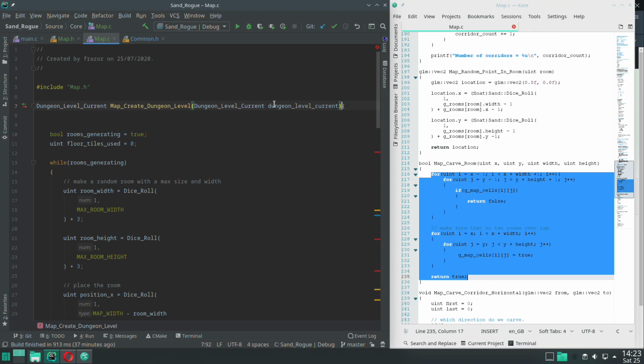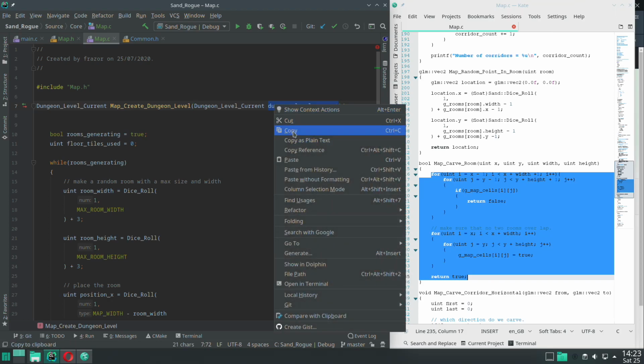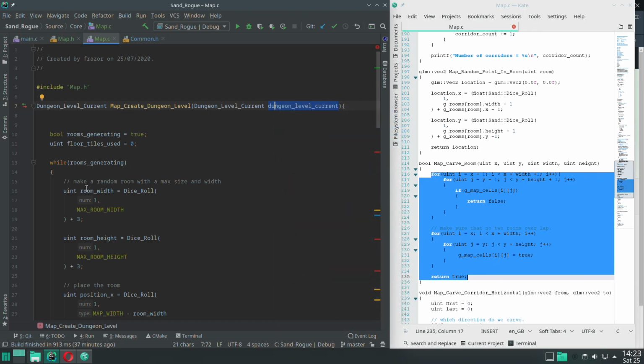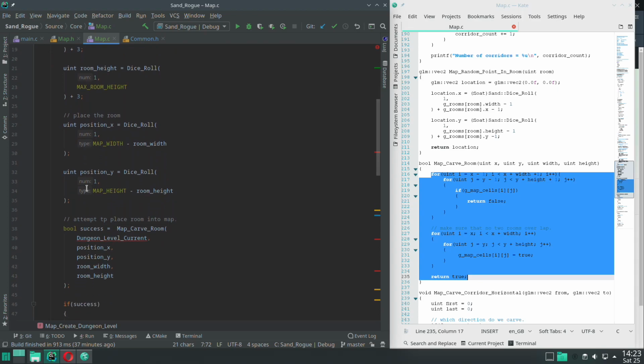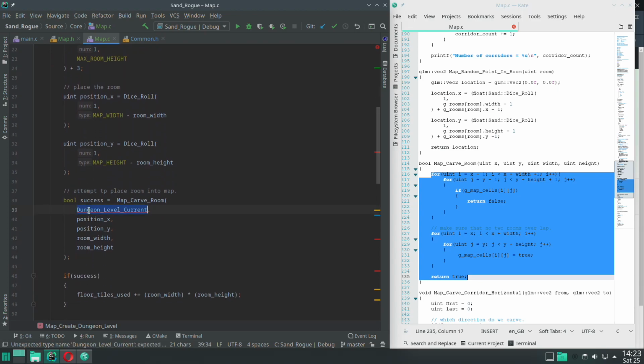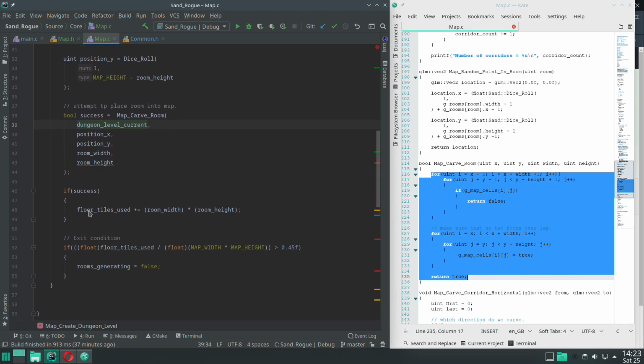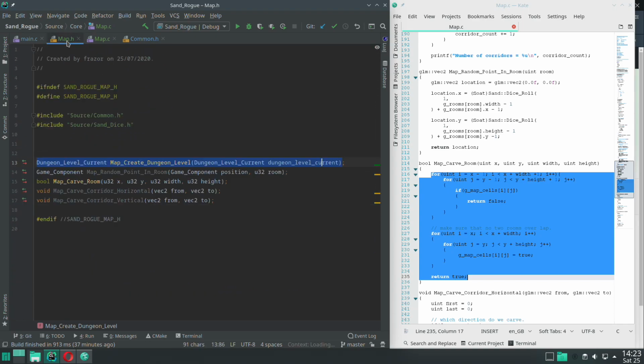Fantastic. So now we have a dungeon level current, which can go in there. That returns a bool. Just borrow you.